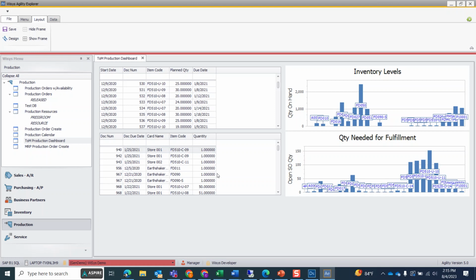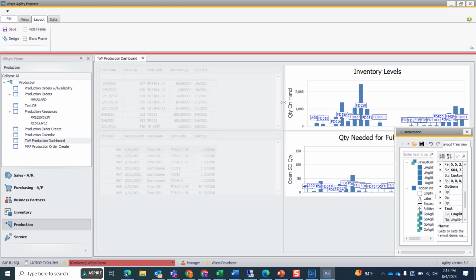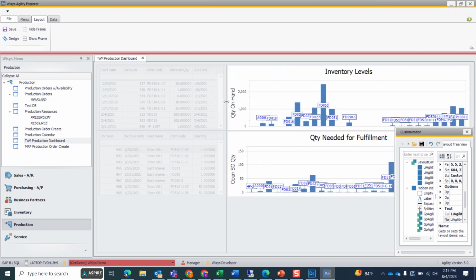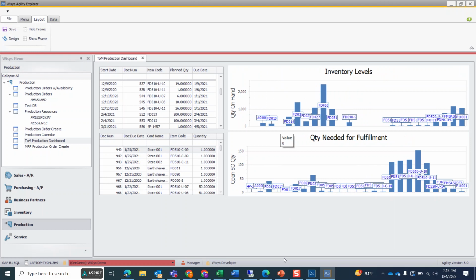And you see, this is a start. It's not the cleanest in the world. Maybe I'm better off not having these data callouts here to see the item name. Maybe I could slim down my query so there's not as much in my bar graph here. There's ways to make this look a lot cleaner, of course, but today the goal was to get us something concrete. One thing I probably will do is bring this over more because I don't need all that space on those grids. So you see it's really easy to customize.